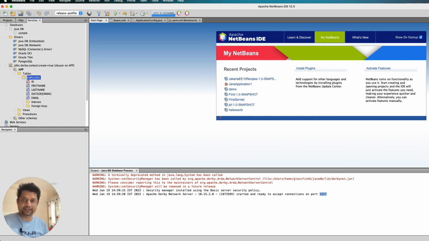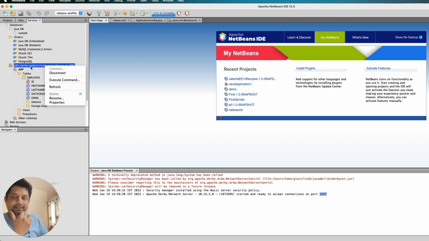Now I can go to the SQL editor, and there is another way to create a table, which is using the SQL editor. So what I can do is to open the SQL editor, click on the database.